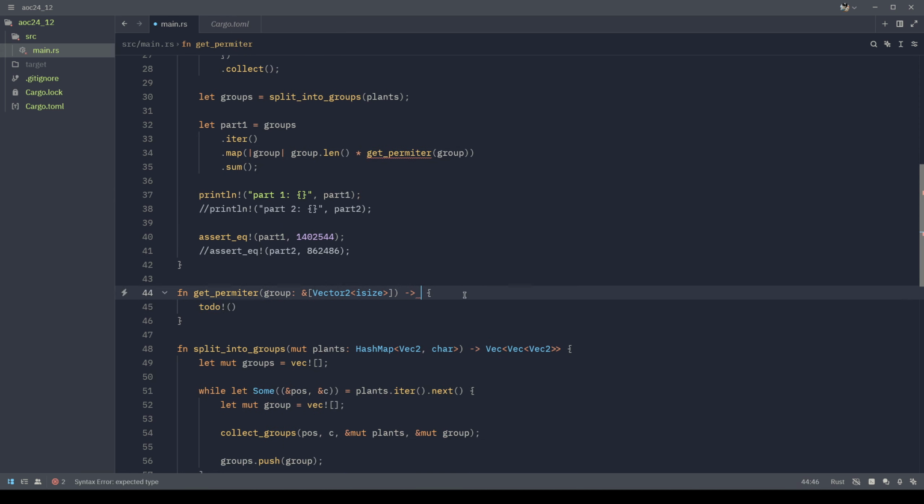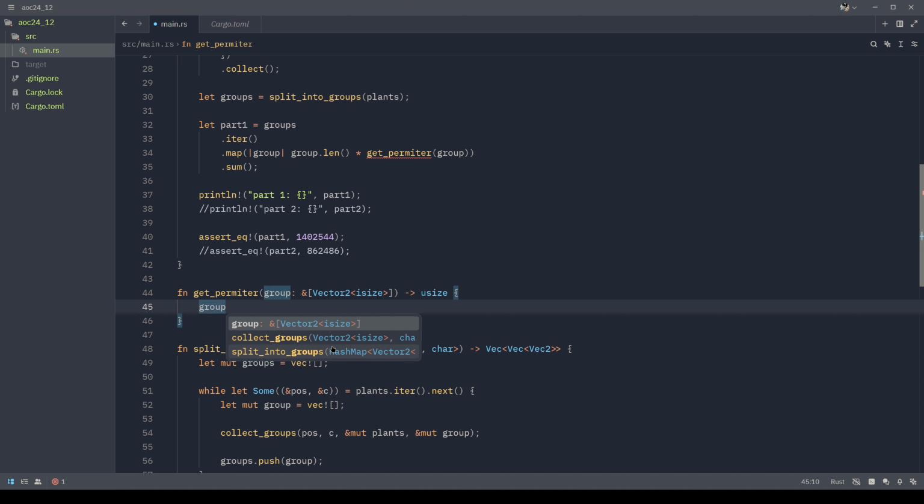It's gonna return a usize, which is the perimeter. So all we have to do is just iterate over every position and then check for that position, if in all 4 directions, if there is another position there, and if it's not, we're gonna count it.